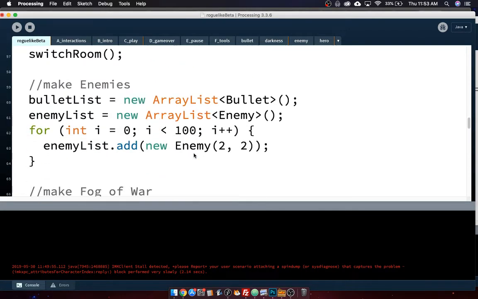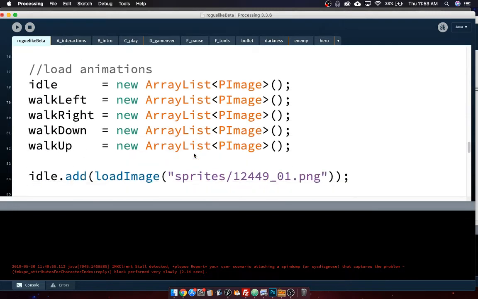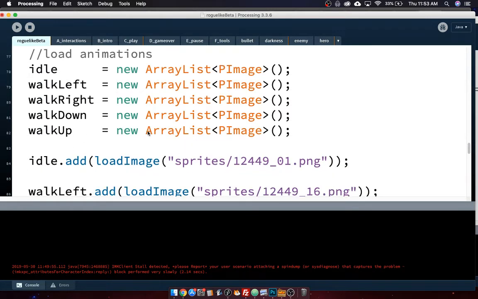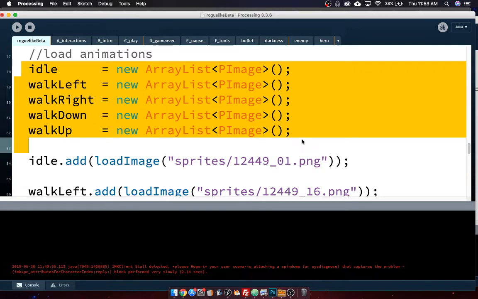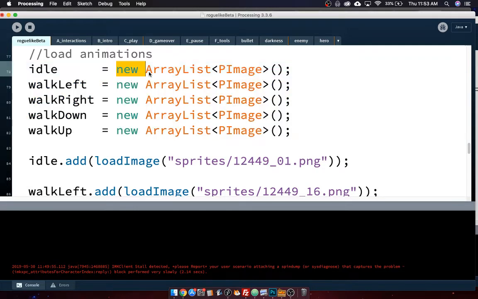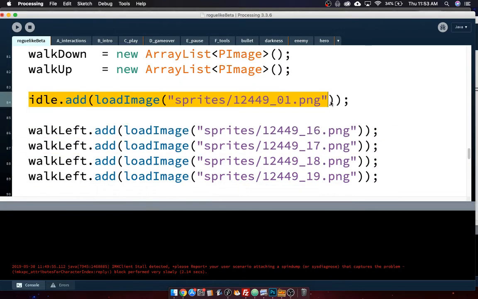So in my setup, doing my usual setup things, but also I am making my array lists. So don't forget that you have to instantiate them, is a technical term. We use the new keyword basically to create an array list. I keep saying arrays, I think. Sorry about that. I get confused. Make all of our array lists so they're ready to add things. And then you can just go ahead and add the pictures.